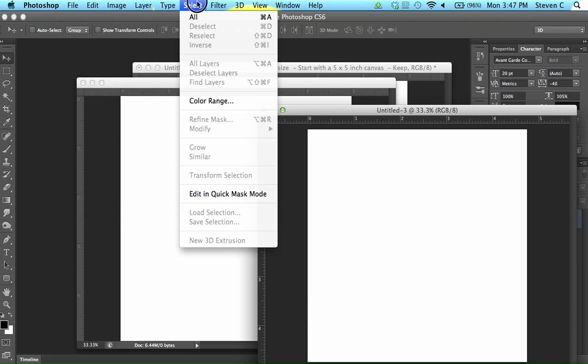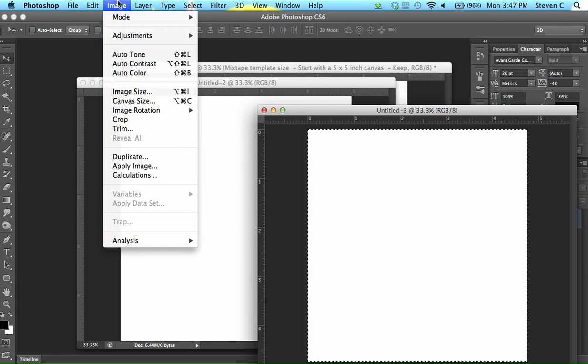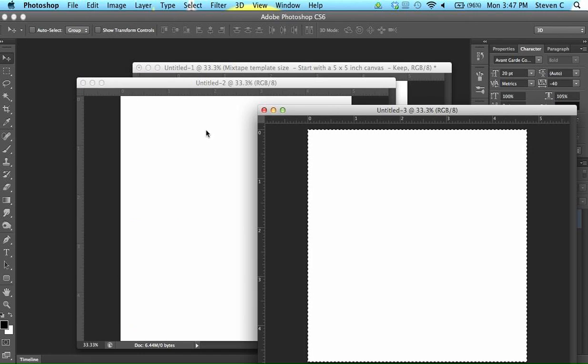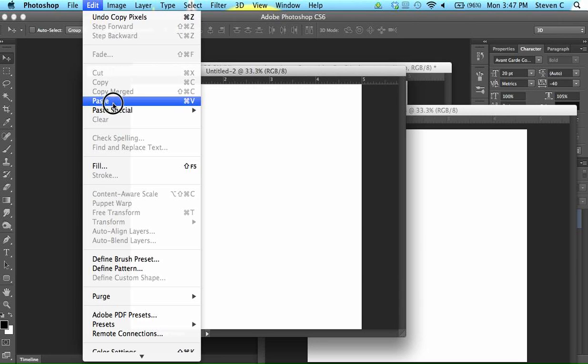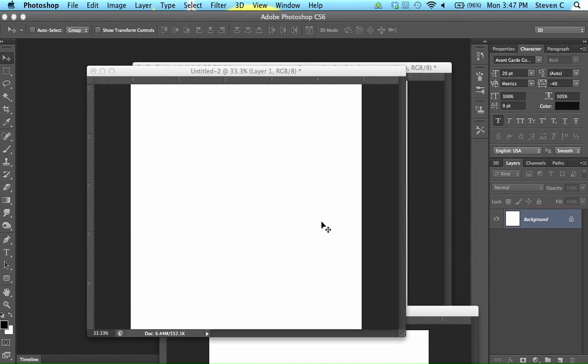I'm going to go to Select, All. Now I'm doing it on the menu bar so you can see, here I normally use shortcuts. And I'm going to copy. I'm going to go back to the 5x5 canvas, and I'm going to paste. What that's going to do is create another layer.